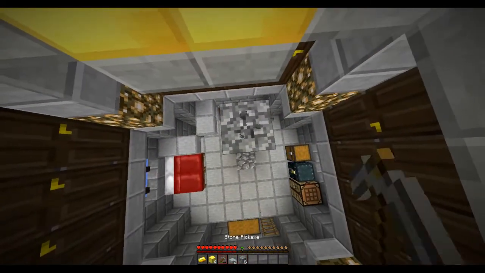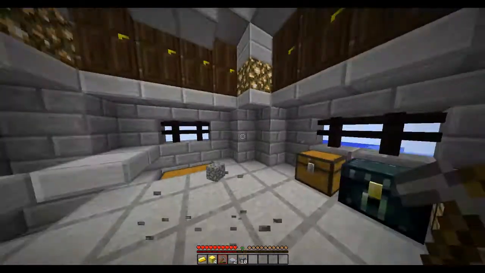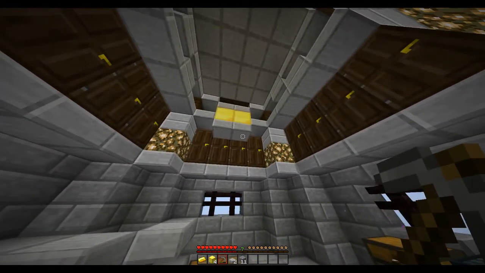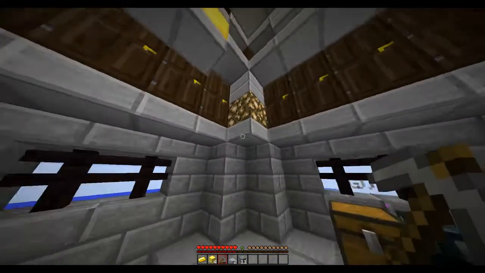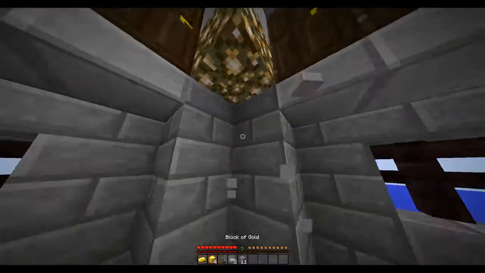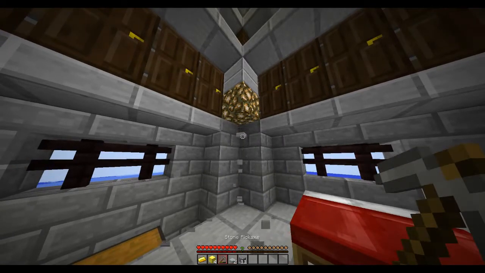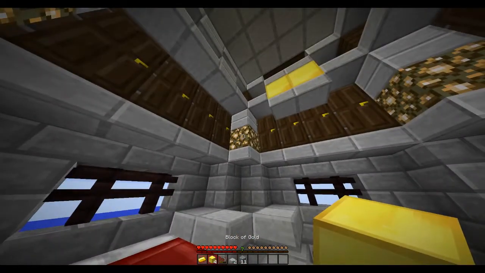I'm thinking this might look nice. Ooh, yeah, that's the design I want right there. That's pretty. It's pretty. And actually, I could also do that in these corners here, like right here. No, I don't like seeing the bottom of the glowstone. No, I can't really do it in the corners very well.